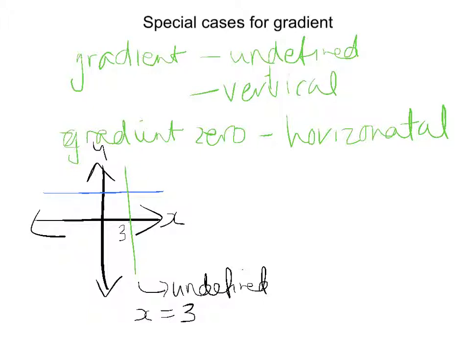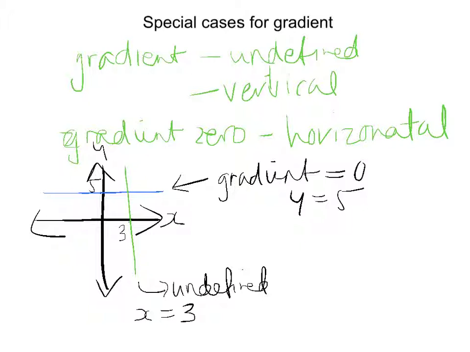Now for the blue graph, my gradient is 0, because it's a horizontal graph. So everywhere along there, the y is going to be the same value. So if I made this value here 5, then this is a y equals 5 graph. It's never going to cross the x-axis, and it's never going to have any sort of incline, so the gradient is 0. So if I had 0 times x, then of course that's 0, so I have y equals 5. Same here, I have 0 times the y, well, y is 0, therefore it's always going to be an x equals graph.